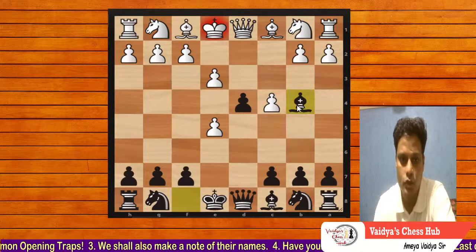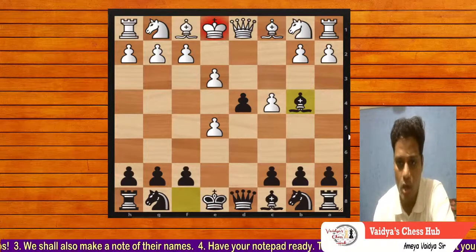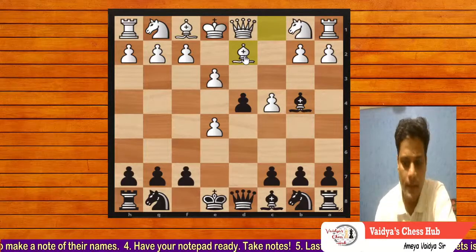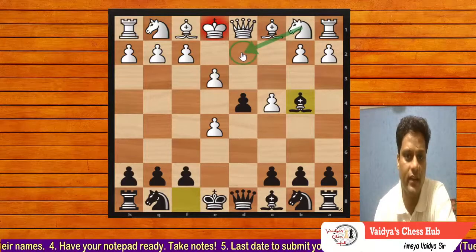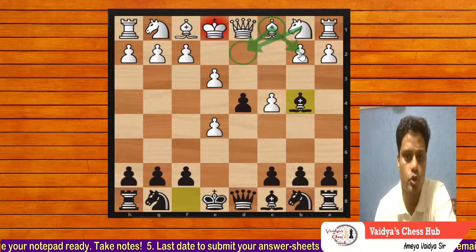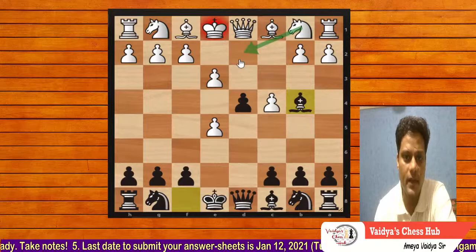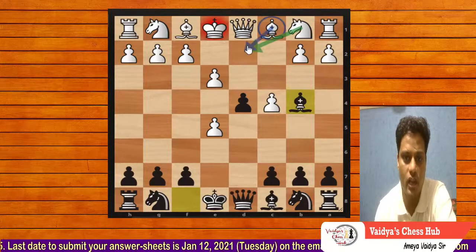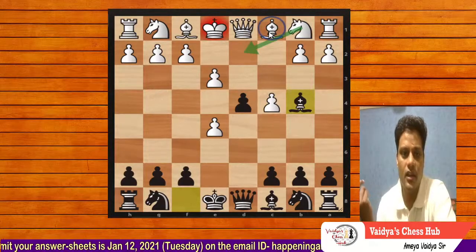Powerful. Extremely powerful. Now, the obvious response by white will be bishop blocking it. The reason why I'm saying he'll block it with the bishop is if he plays with the knight, then this bishop becomes jailed. The bishop will have no scope. Let's show it with different colors. If he plays the move knight to d2, then this bishop here will be jailed. The jailed bishop really has nowhere to go.